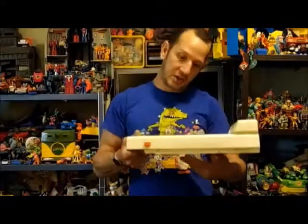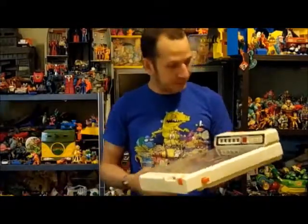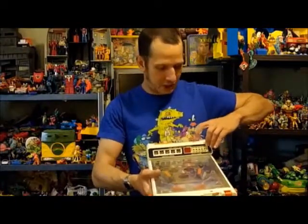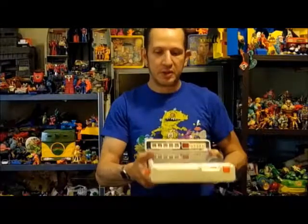Also found this, a friend of mine through the Pine Barrens group, Jason Polo, gave this to me for $2, which is an unbelievable steal. And Jason, I've been playing the crap out of this for the past 2 to 3 weeks. And I had this when I was a kid, not this one, but one like it. And this is the Tomy Atomic Arcade Pinball Machine.